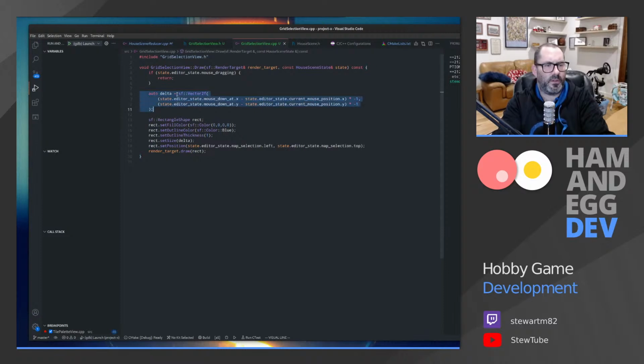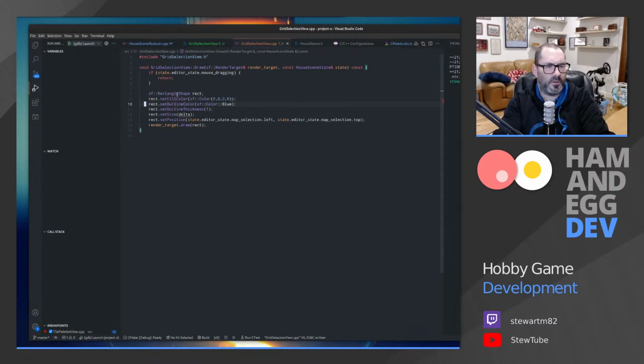Grids. This will be state.editState.mapSelection.height and state.editState.selection.width.